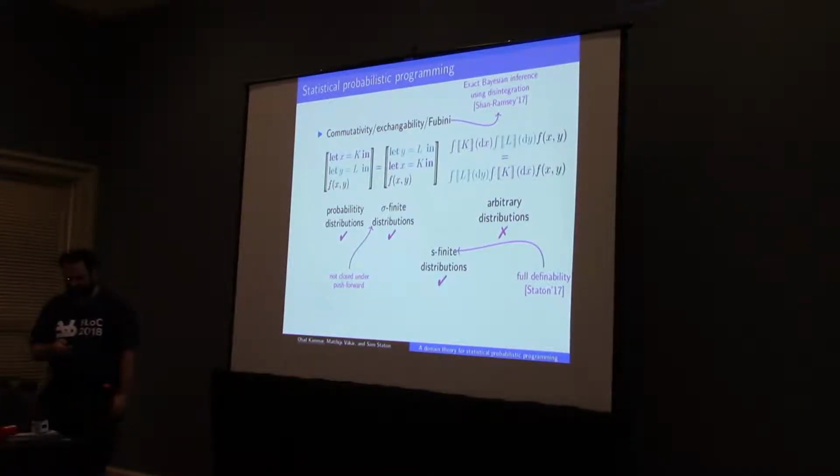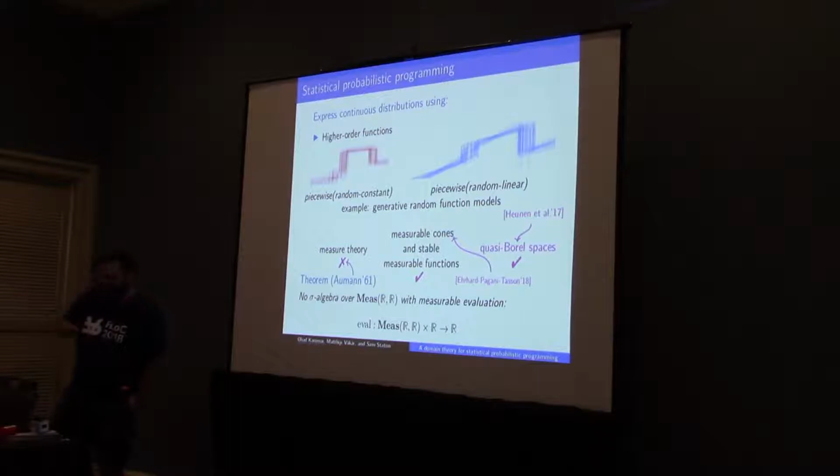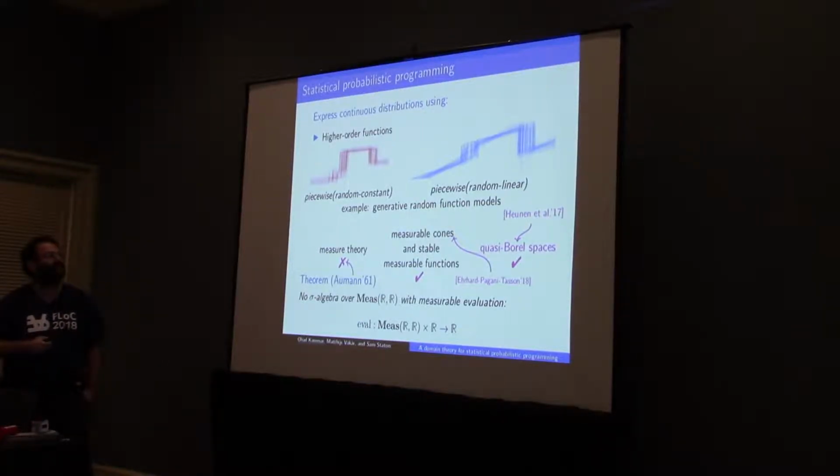Okay, so that was the first challenge, and some realized that you can use finite distributions, and we're going to talk about those later. So already, even before we start with higher order functions and fancy features, you want to set up the semantics and proof theory that you want. Okay, so that's out of the way. That's the first step there.